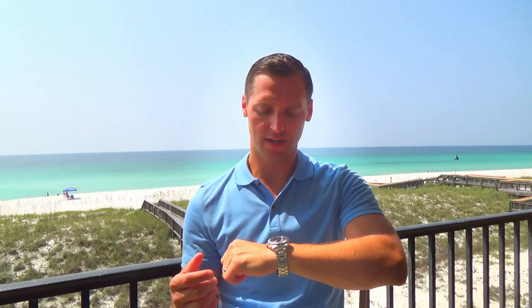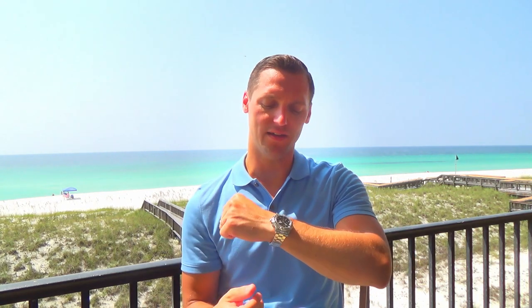Now, I should mention that there are newer versions of the Aquaracer than what I'm wearing here, both a chronograph version and a non-chronograph version. A lot of the detail is basically the same as what I've explained here on this watch. The newer version, instead of a silver bezel, has a black ceramic bezel, for example. The non-chronograph version, instead of the caliber 16, is applying the very well-known caliber 5 movement. The second hand, for example, applies a lume pointer. Just small details like that, but a lot of the content is basically the same.